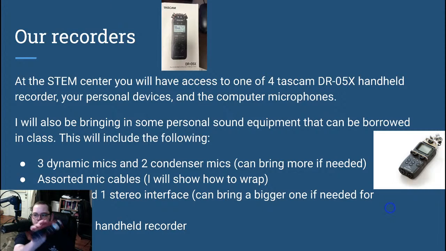So this guy, that, and then my nicer handheld recorder, which again I've got a little picture of right there, a Zoom H5, which again is very similar to the Tascam here. It's just slightly different. It does a few more things, but at the core it's pretty much the same thing. So pretty much, yeah, that's what we have and we'll be using, and I'll have kind of a how-to video on all of that stuff later.